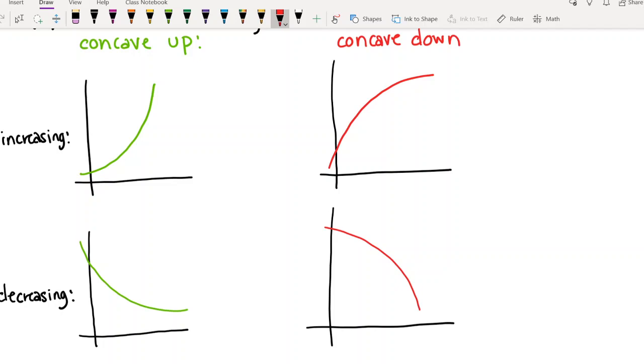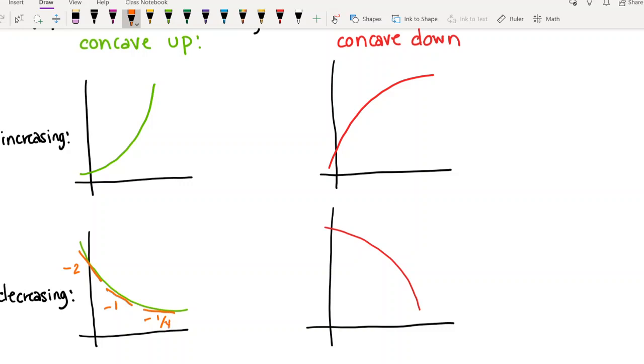One quick thing I want to mention: if you are thinking about this idea of whether the graph is getting steeper or not, it does matter whether the graph is increasing or decreasing. For example, if we look at this graph here, in this case, the slopes are negative, right? If you were to draw a tangent line here, here, and here, they're all actually getting less steep, but they're still increasing because, for example, maybe the slope of this first one would be -2, and the slope of this one would be -1, and this one would be like, I don't know, -1/4.